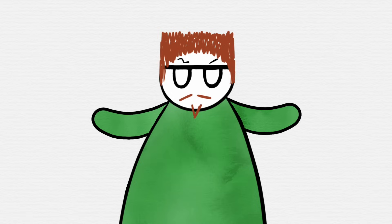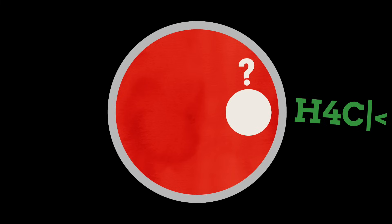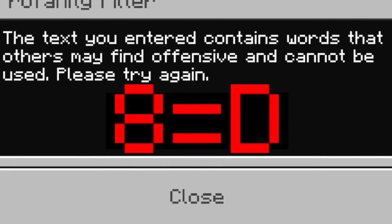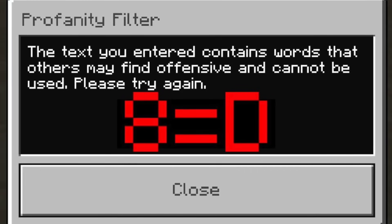At first, this seems odd, as leet is pretty easy to decipher for most people, even if you've never seen it before. Unless the cops of the 1980s were really bad at their job, most of them would have been able to read leet with no issues at all. The thing is, leet wasn't created to avoid human eyes, but instead the robotic eyes watching over communication at the time. Many chat systems had lists of banned words in place, or words that when typed would raise the alarm. To get around this, numbers would be used in place of letters, which would be easily understandable to human eyes but wouldn't set off the computer's internal alarms.